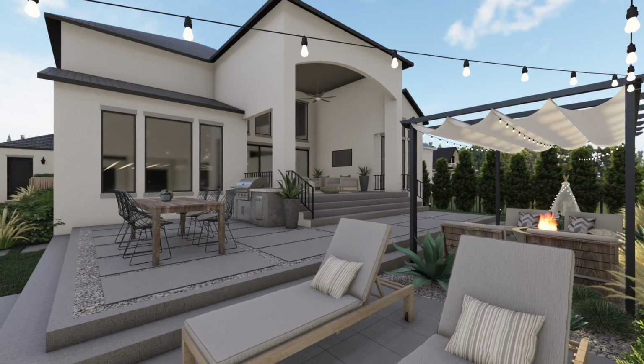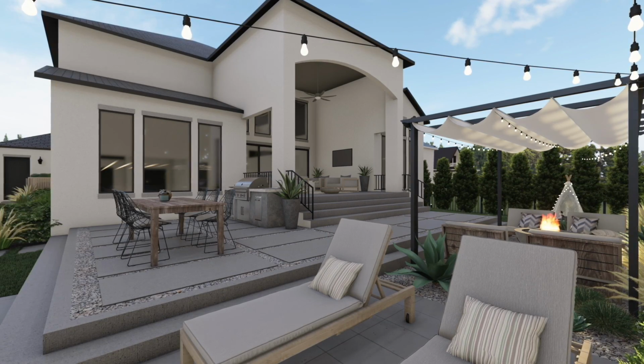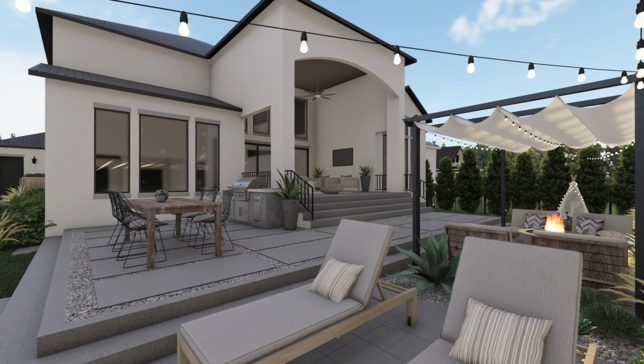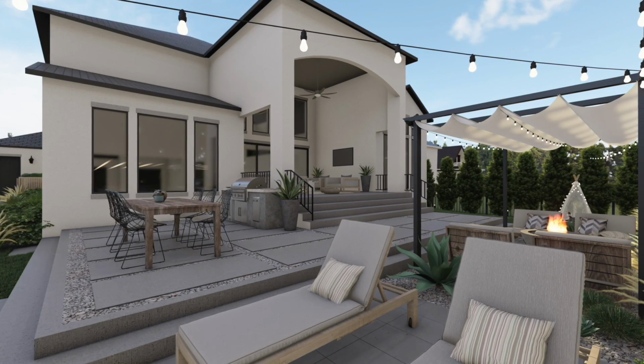And then, although I thought that the gravel aspect of the extended patio was really pretty, I knew that was going to be super annoying, basically for that same reason. The gravel is loose gravel, so it's going to end up going everywhere and getting displaced. So again, for that reason, I thought it's probably going to be better to just have something that's flat and smooth for the surface of these extended patios.